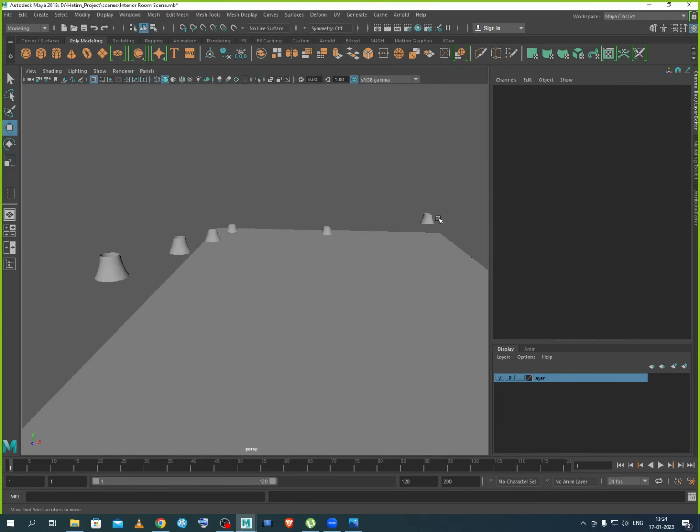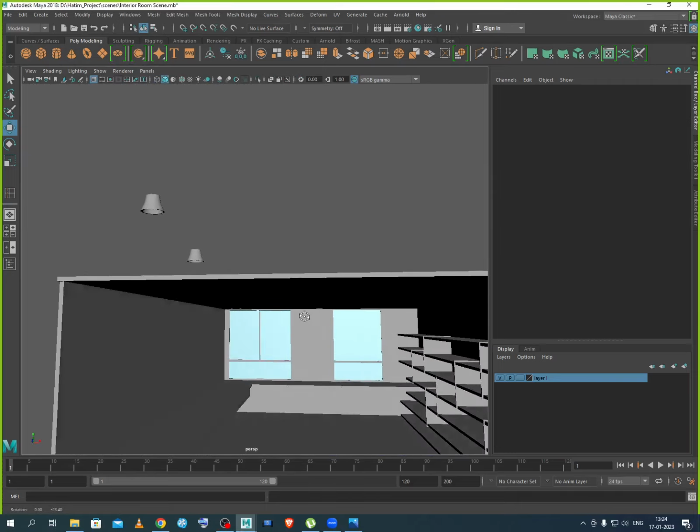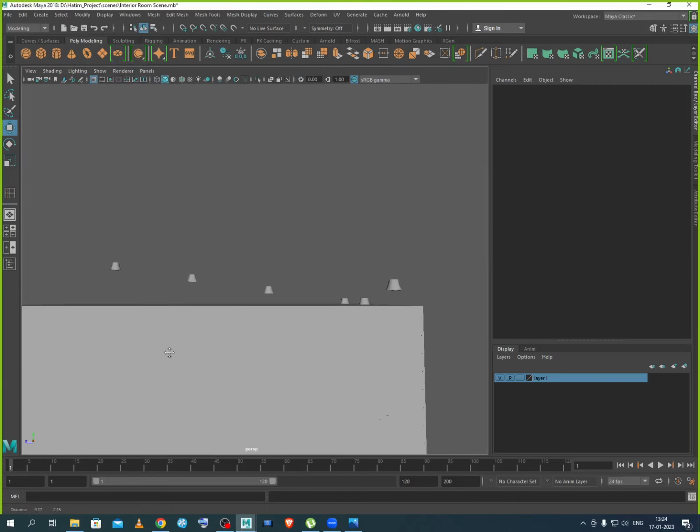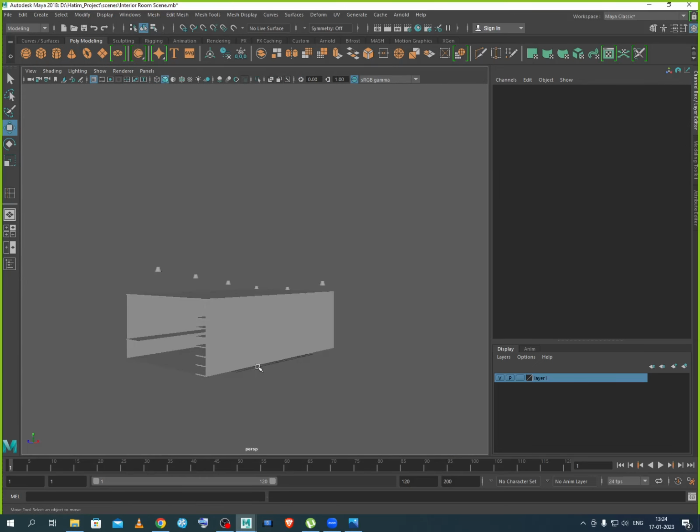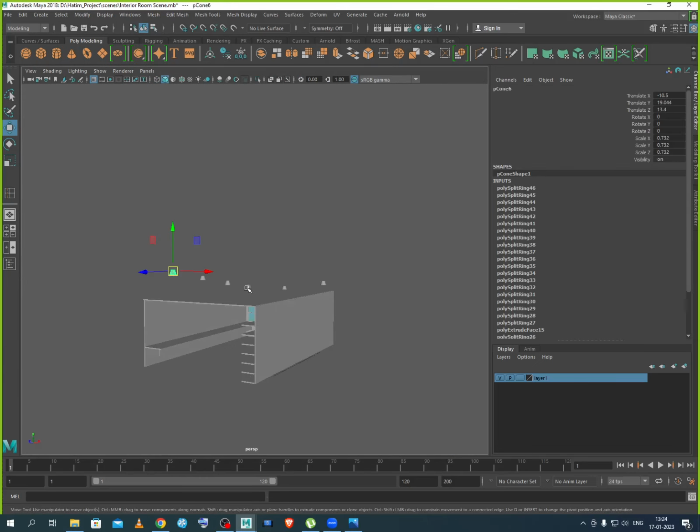Now come back into the perspective. But what happened now? You can see the difference here. Why? Because we have moved this up. That's the reason it went up also. So what I'm doing, I'm placing this object. I'm giving the same space for the Y value also. Y value, how much is it? 14.24. So copy this value. One second.